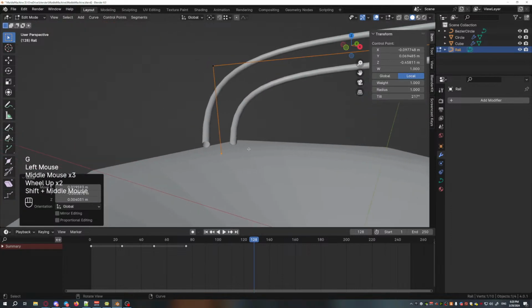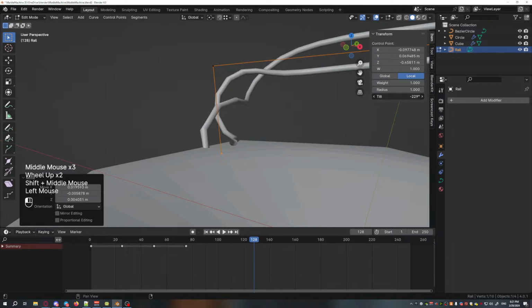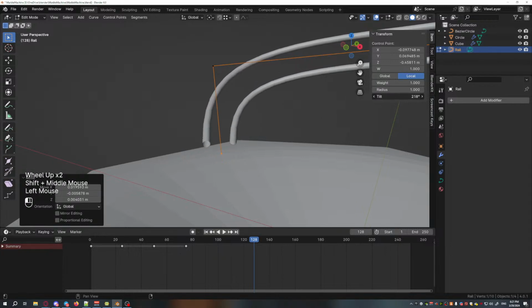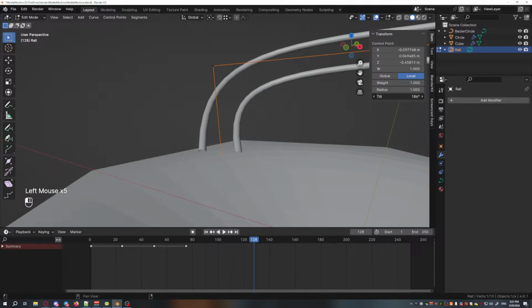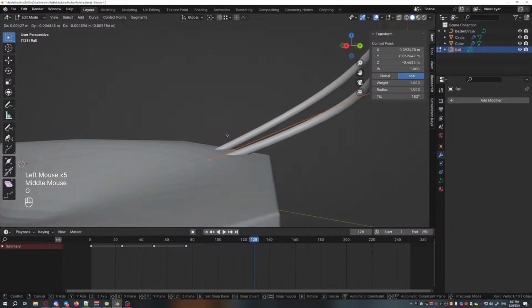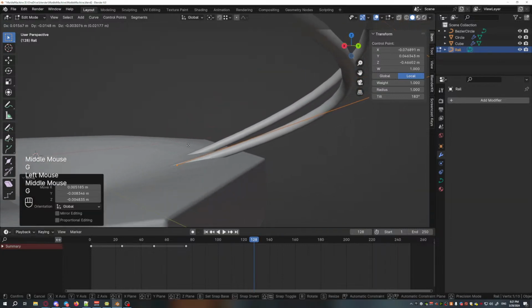And as you might have noticed, with the track I can control the rotation of each individual part by selecting in edit mode one node and controlling its tilt. So let's put it inside of this base.